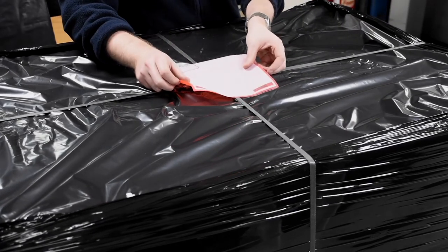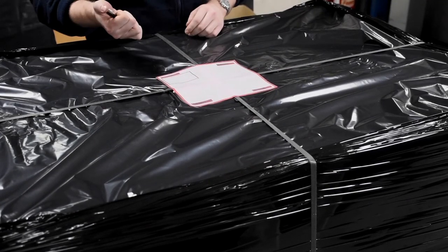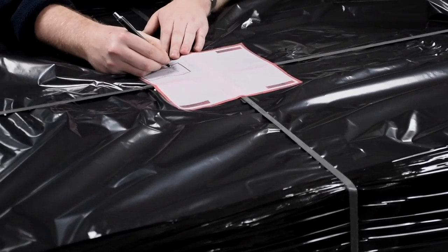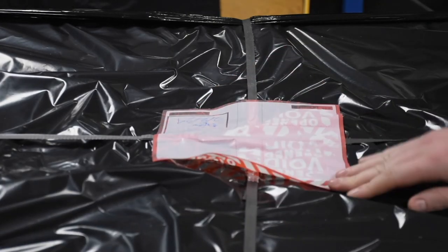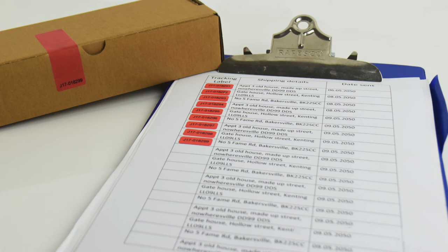The next stage for speeding up the clearance process is using a numbered security label fixed to the outside of the pallet wrap, with a dual number tab that's fixed to the paperwork — like a bolt seal on containers, but for pallets. This way your pallet is tied to your paperwork like never before. If the label on your pallet wrap is attempted to be pulled off, it will immediately show the security void message to deter any pilfering. After discussing these options, we immediately put into place the security tape on the pallet wrap and the labels with numbering to match the pallets and the paperwork together.